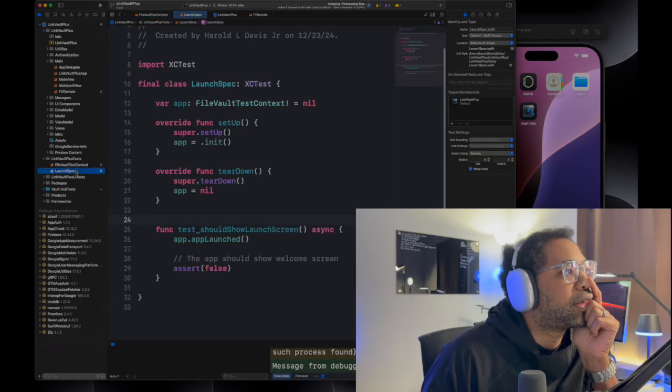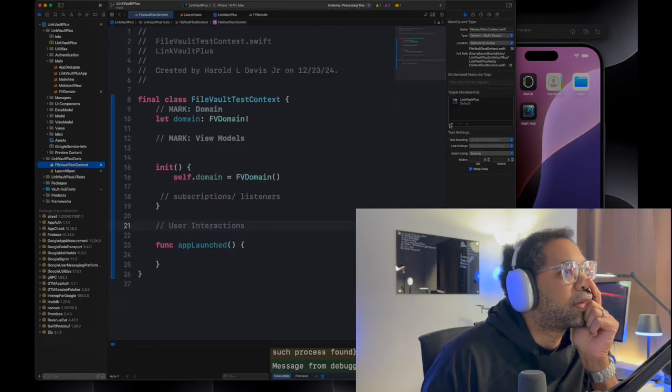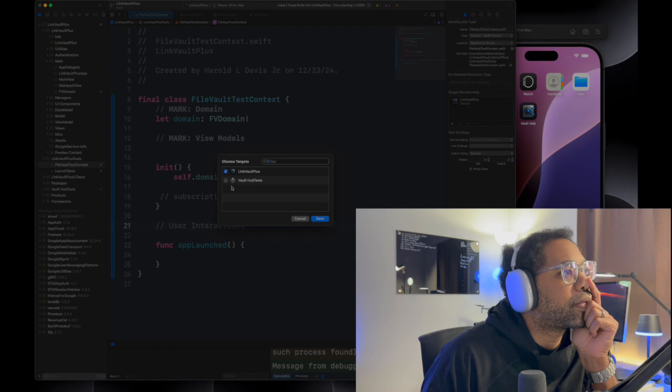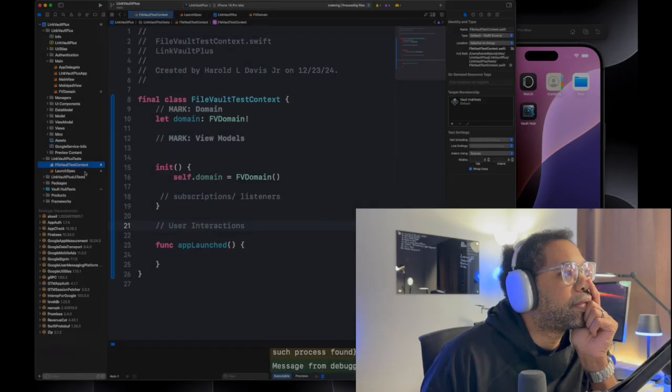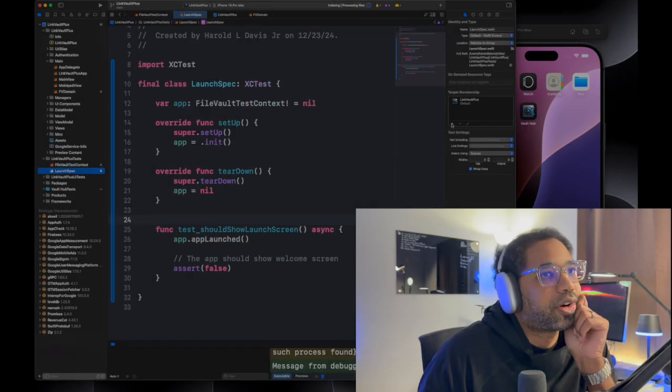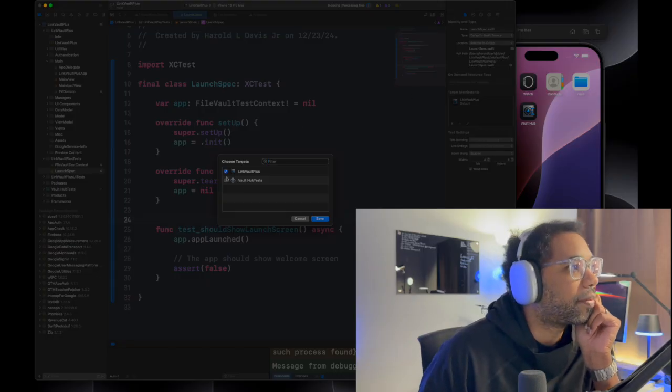let's see. Yeah, we need to make sure that these files are recognized by that target.